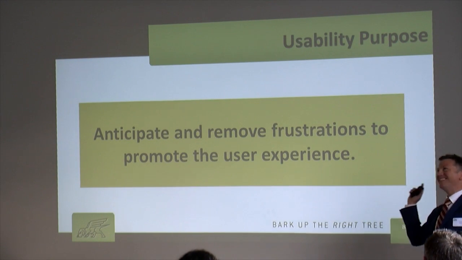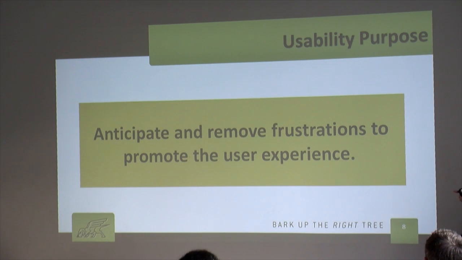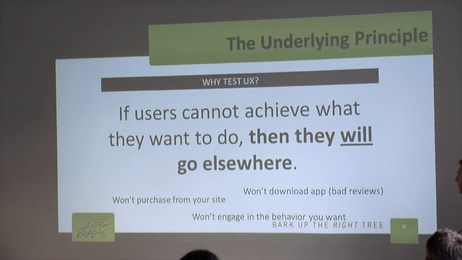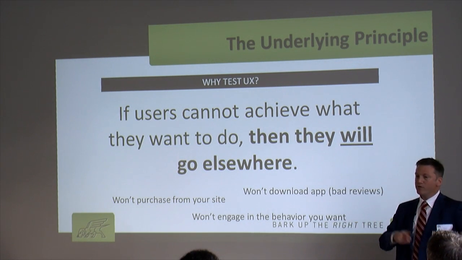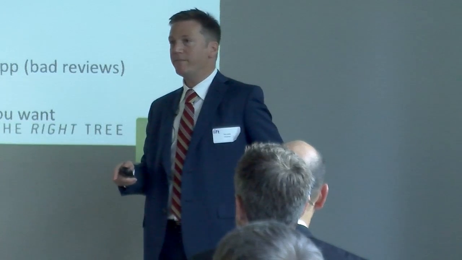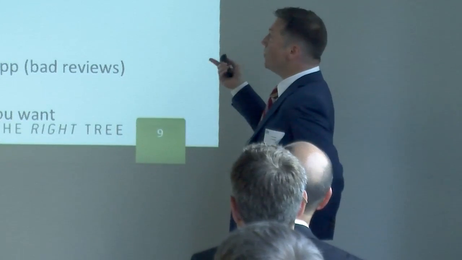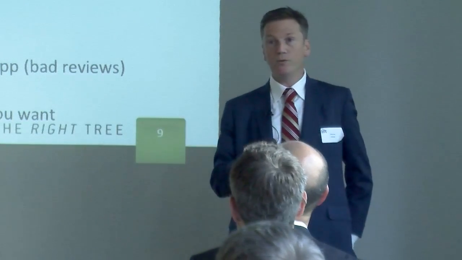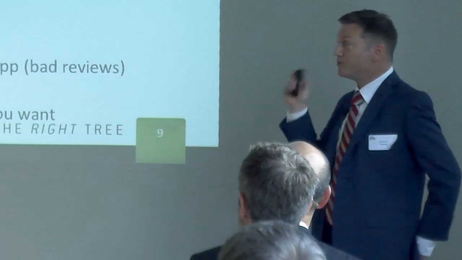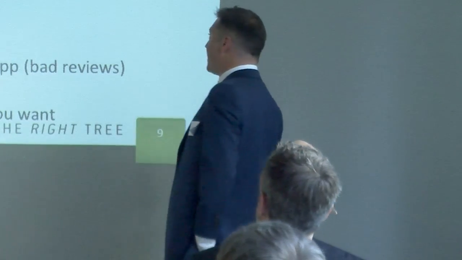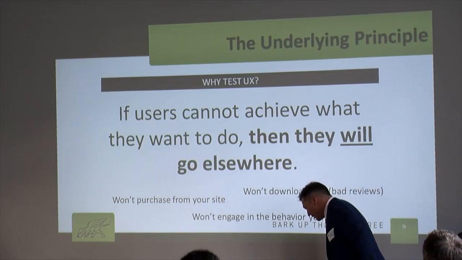So usability is about just that. It's about anticipating frustrations and doing everything that we can to get rid of them. So usability is super important on websites because there's lots of alternatives out there. If you're on Amazon.com and you can't find something, all you have to do is go to Walmart.com or Target.com, whatever you want to do. So if users can't do what they want to achieve, they're just going to go elsewhere. So it's really, really important that we get that user experience down.